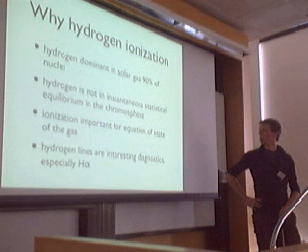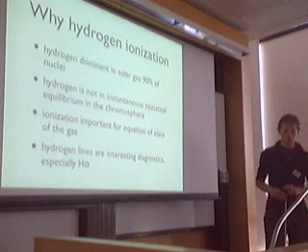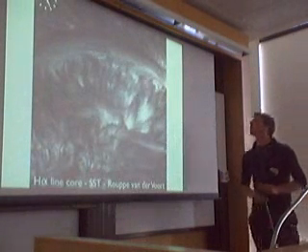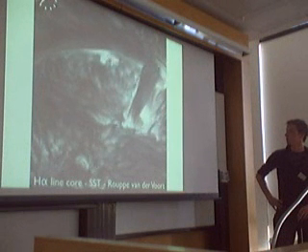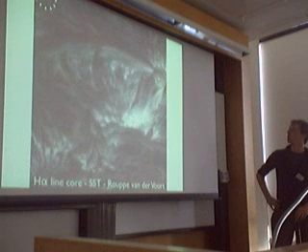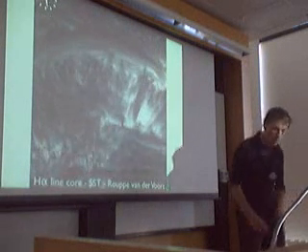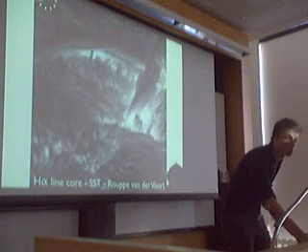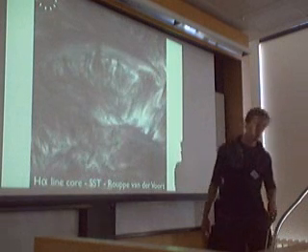And hydrogen lines are very interesting diagnostics for the solar chromosphere, especially the H-alpha line. It looks very interesting, like this H-alpha line core movie taken with the Swedish Solar Telescope. You see lots of structure, totally magnetically dominated, lots of dynamics, and this is all hydrogen light. So hydrogen is very interesting.